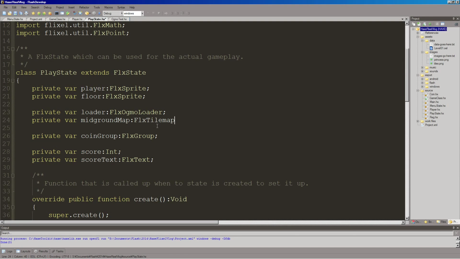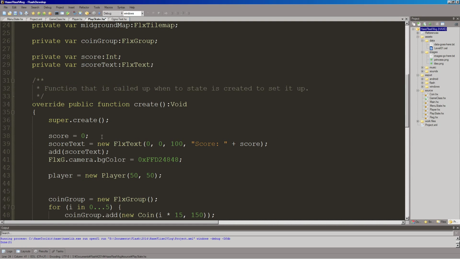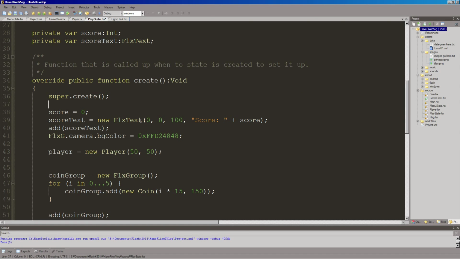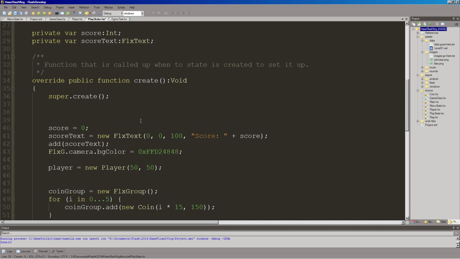So we'll just use a FlxTilemap like that. Now when we create this scene, let's load up our map data.